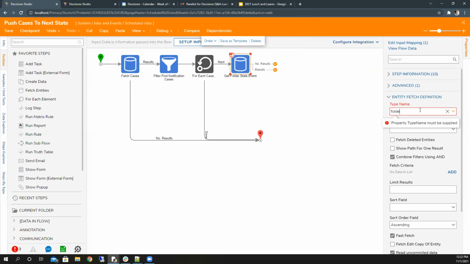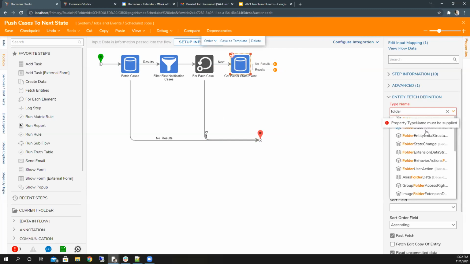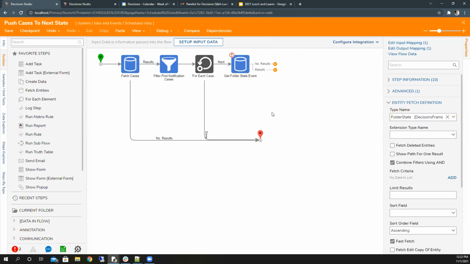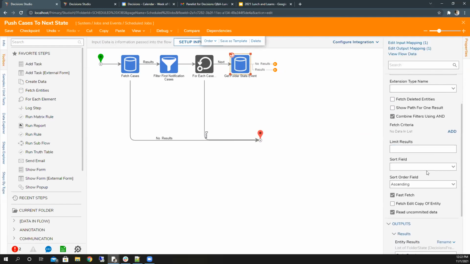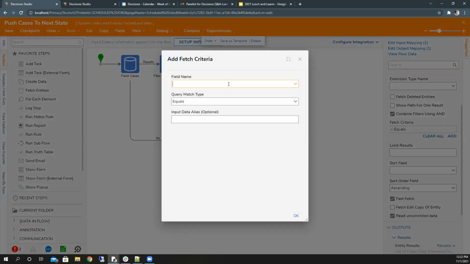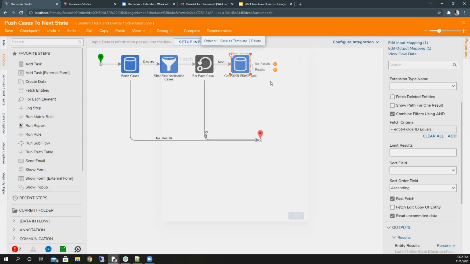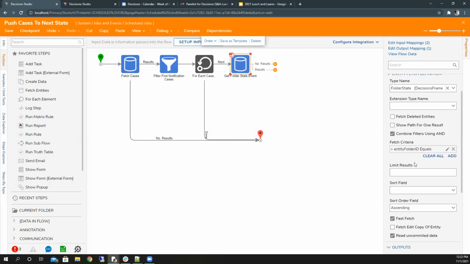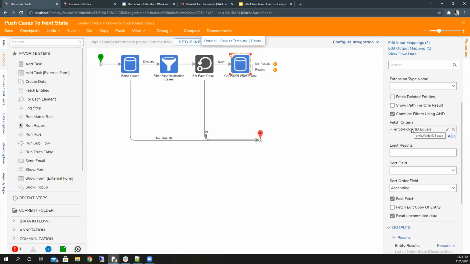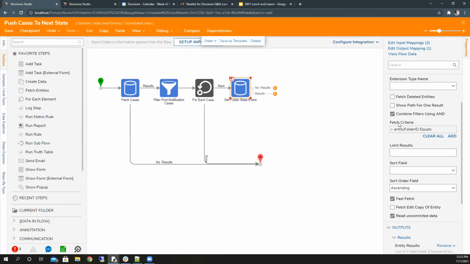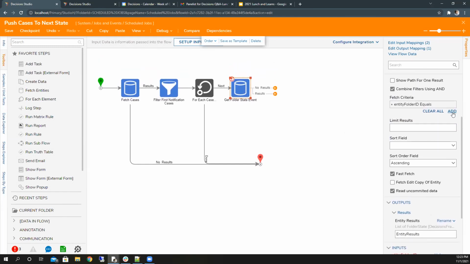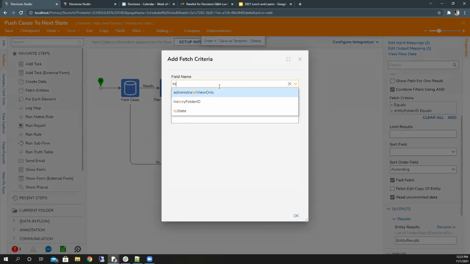And so I want to grab them from the folder state table. And the folder state table, I'm going to grab by criteria folder entity folder ID, which is the folder it's associated with these events of when I'm changing states. And I want to get the entity folder ID for this thing where the to state is the state that it went to.